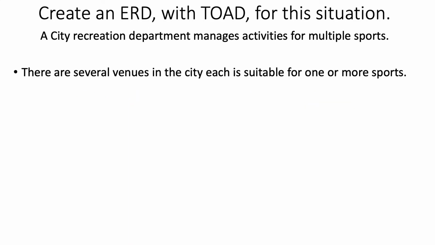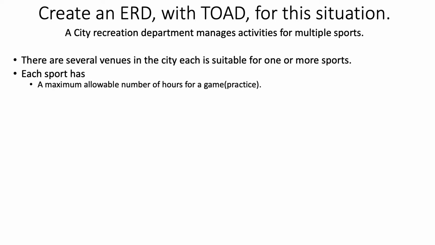Create an ERD with Toad for this situation. That's going to be your statement on the final exam. This is just a sample of the kind of question it will be. So in this example, the City Recreation Department manages activities for multiple sports. There are several venues in the city. Each is suitable for one or more sports.